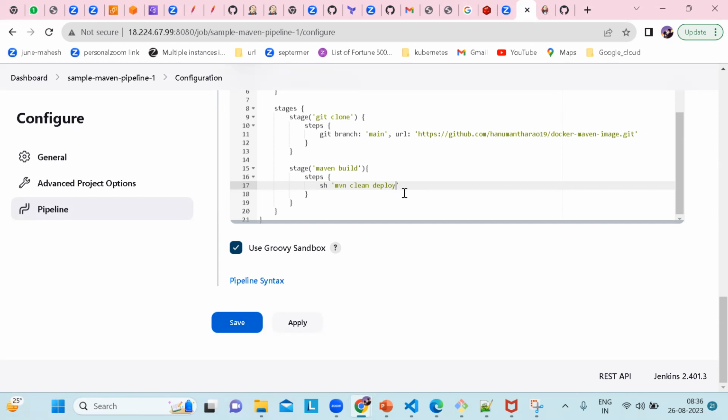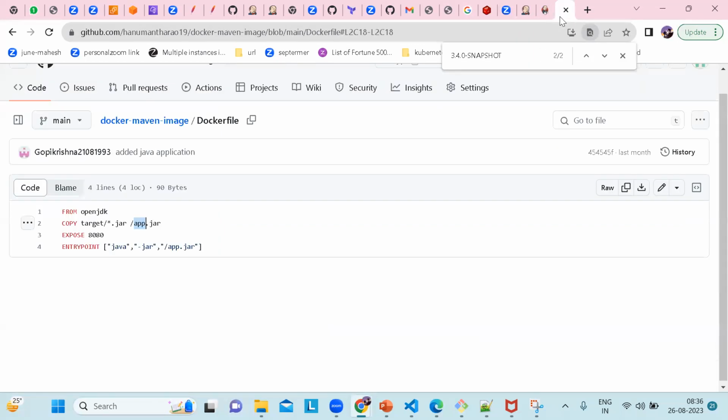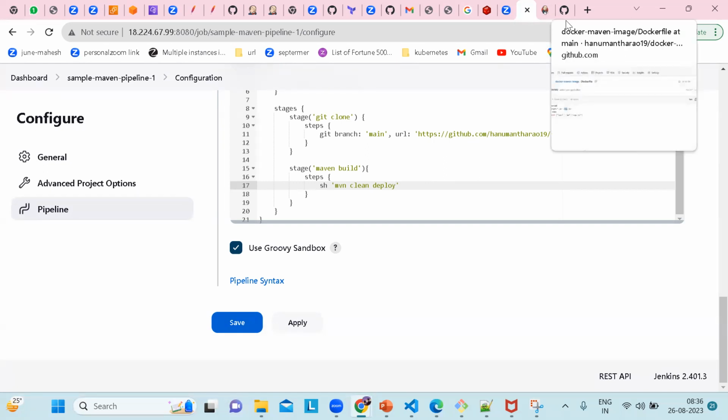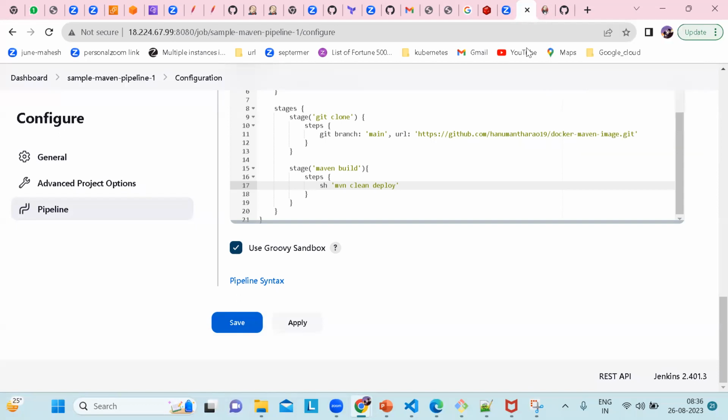In our case we don't have a Nexus repository, and nowadays it's not required. But if you use a jar or war, sometimes some companies move that jar into the Nexus repository or JFrog. That's why they need to mention deploy.